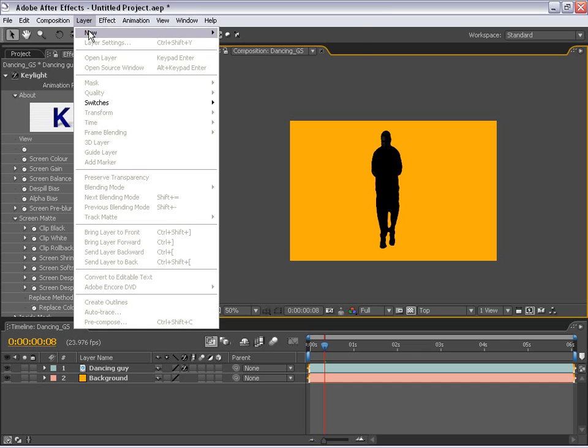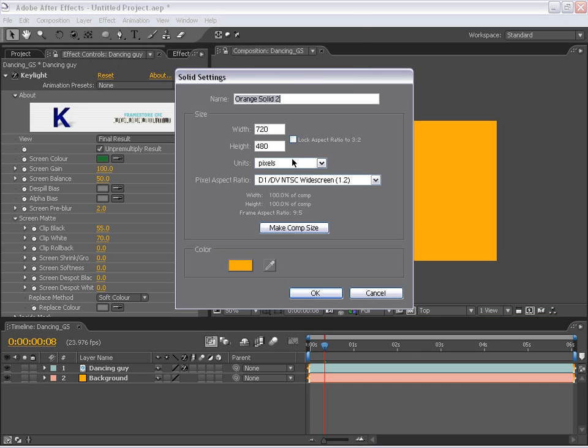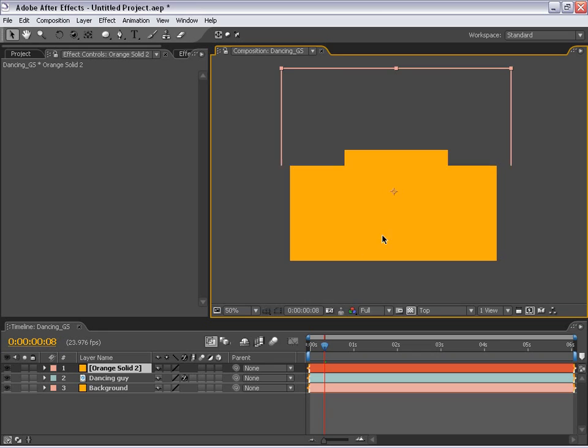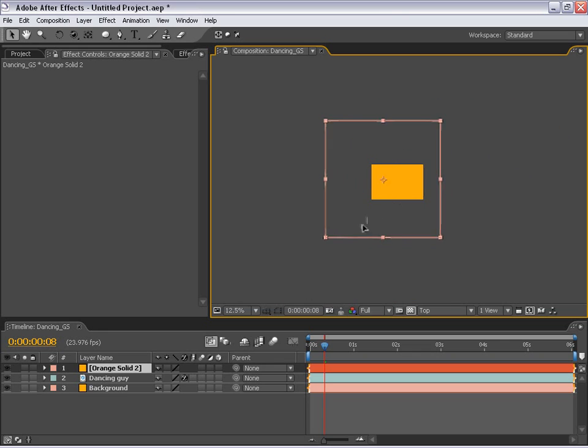Here's what we're going to do. We're going to make a new solid, and we're going to make this thing big. I'm talking full-on dance floor, like the $400 dance floor, not the $100 dance floor. We're going to make this thing 1600 by 1600 pixels, okay? That's a square. I'm going to hit OK. And now we just have this huge layer.